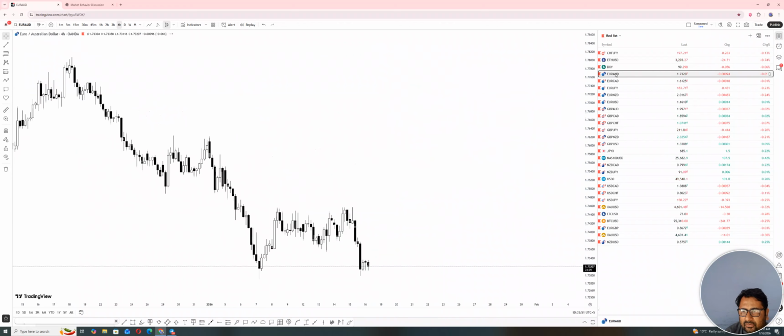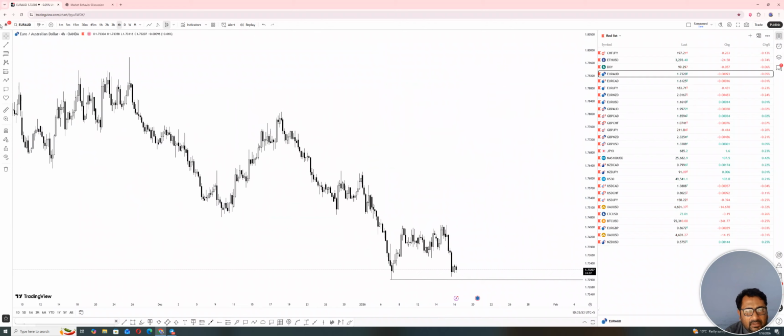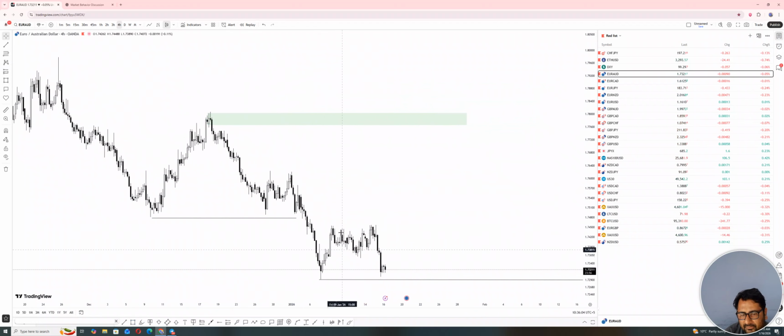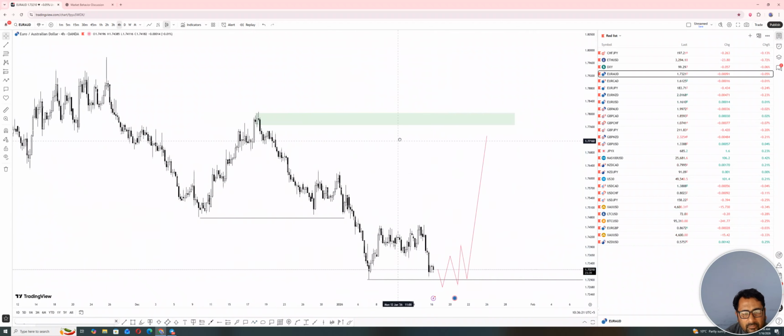Second, we have EUR AUD, and now you can see that we have a bearish break of structure and a bearish order block, okay. But you can see there is no break of structure for the pullback move. For this reason we are not taking a trade on EUR AUD, and we still have a liquidity level. If after the liquidity level we get a break of structure, then we will take a trade for the pullback move, okay.